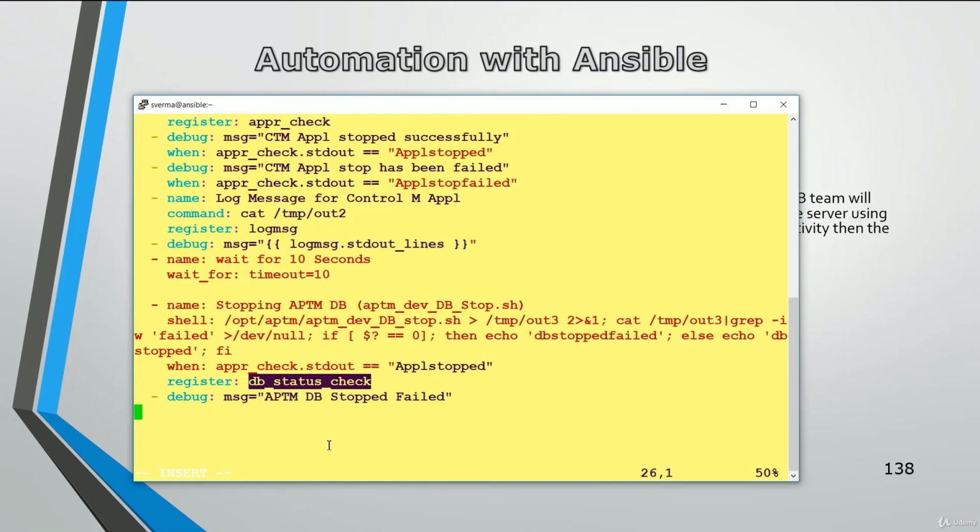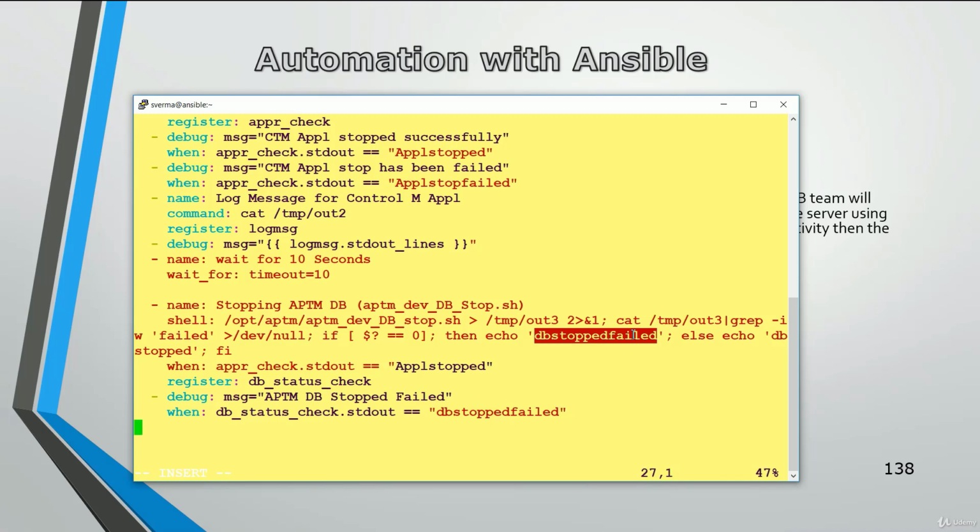When it failed, the condition is when my this db status check dot stdout is equal to this one. Same condition I am using here.